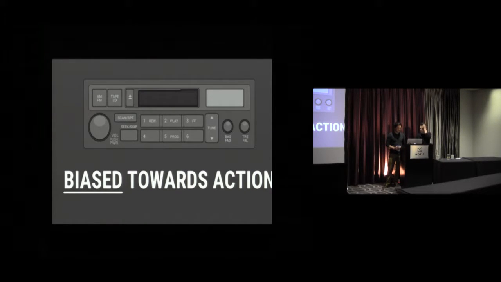And this is, again, one of the things that we talk about within the system that we've created. We talk about it being biased towards action. So there is a reason why I've put a crappy illustration of, this is actually my car stereo, tape cassette one. It's wonderful with radio buttons. And there are some interesting properties with this that I'll get into in a second.